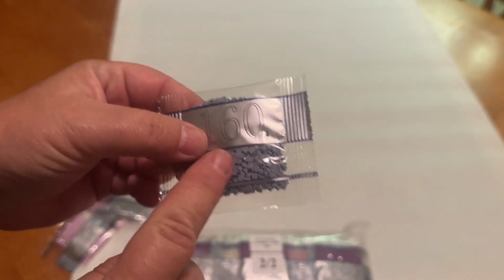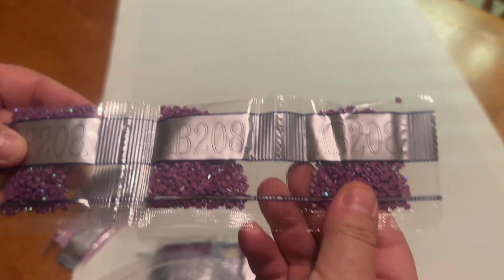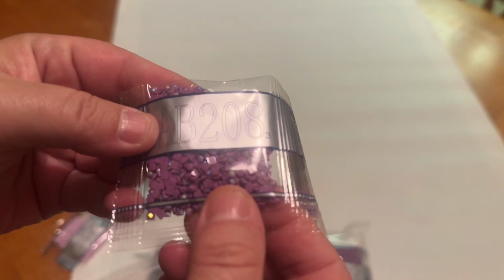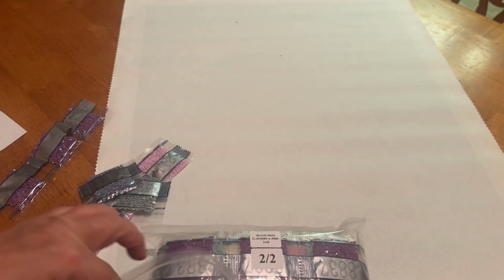These are also resin drills. Ooh, we're coming to our first AB. I did get ABs, and I think there's crystals in here too. So AB 208, I mean, look at the shine on these ABs. They're absolutely amazing. I'm going to leave those out.